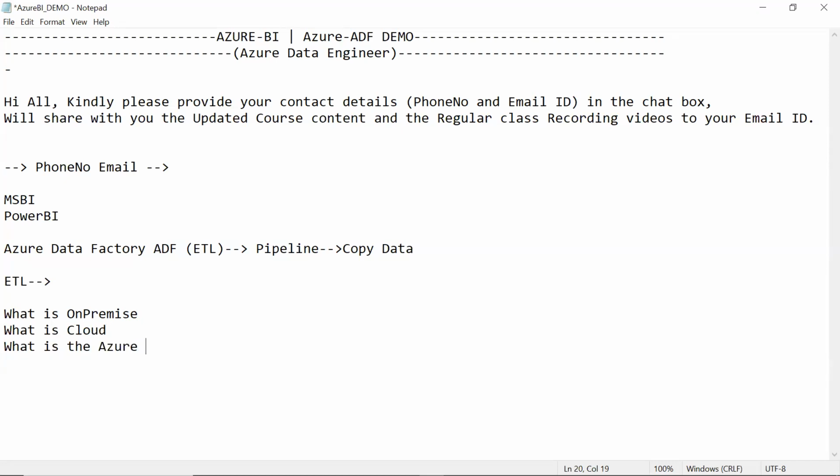Anyone know what is Azure? Who launched this Azure, or which company is Azure from? Anyone know? Microsoft. Microsoft. And what is Azure? Cloud platform. Cloud platform. What are the different cloud providers in the market currently? And a more important part is you need to know what the BI is and its process.